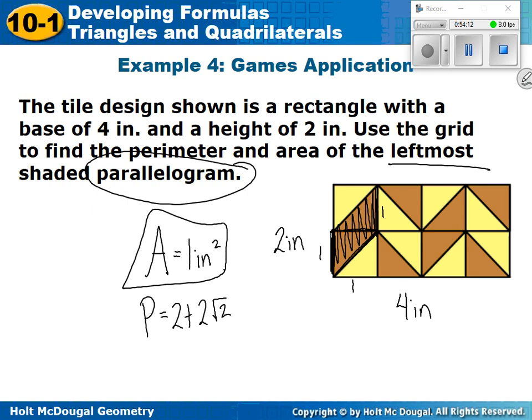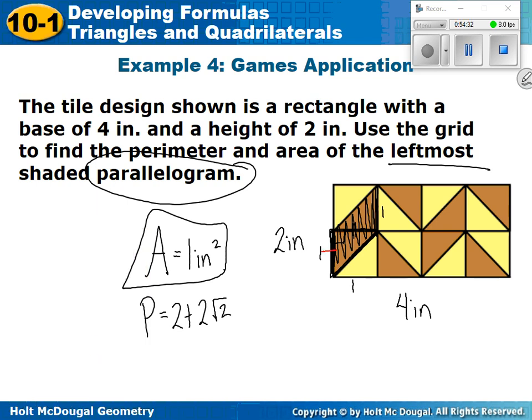Now we have to know this side of the triangle. What kind of triangle is this triangle, though? A right triangle. Be more specific. What kind of right triangle is it? I heard somebody say it. Isosceles.